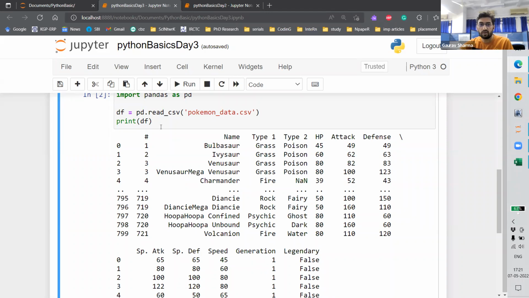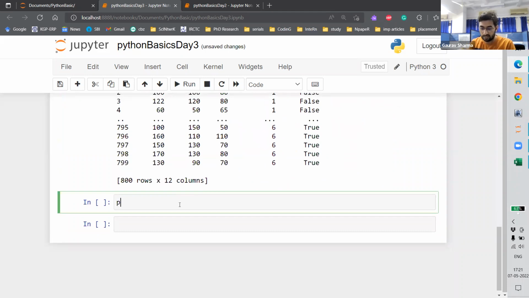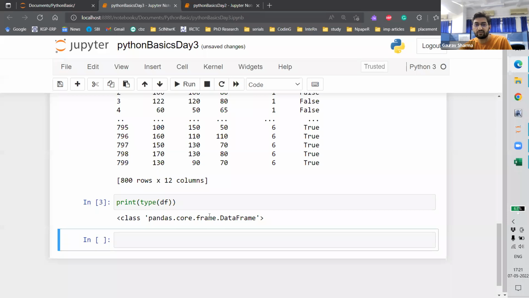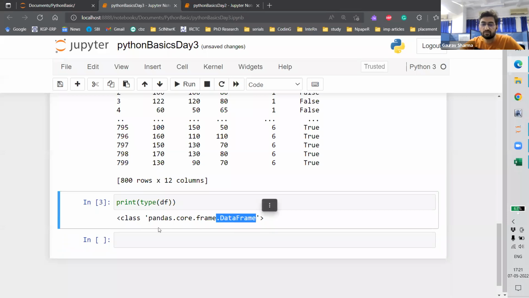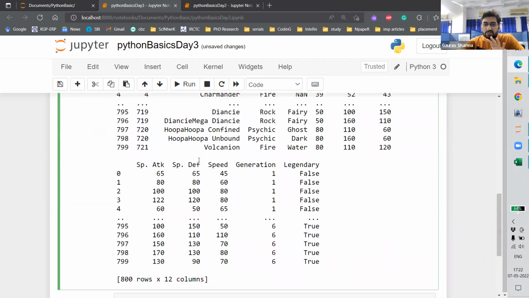So for now we have this particular data set, df. Now what is df, right? I don't know. Let's say now I want to know the type of this. Okay, so it's a data frame. It's a data frame which we have created using the pandas library. In a data frame we can do many things, but just remember this is a very powerful thing. Whatever you want to do, you have to read first. You read the data, save it in some place, and pandas will automatically change it to a data frame.